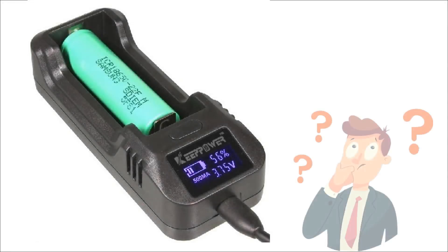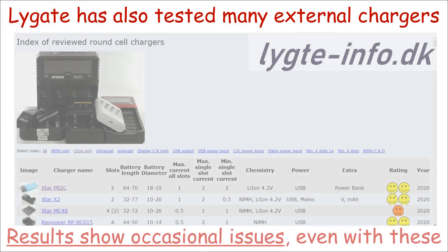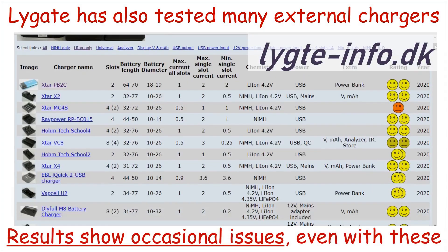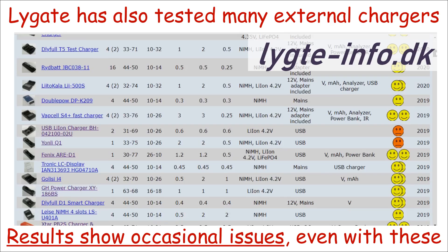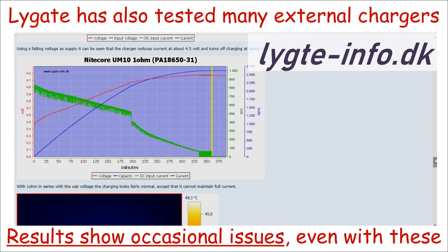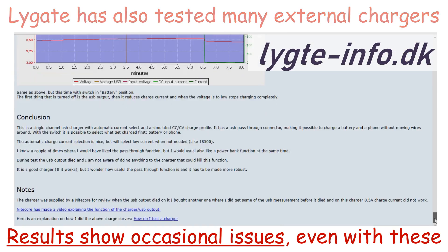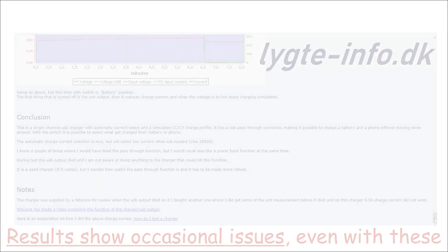But if we can't find test results for our device, then are we best charging externally with a separate charger? Well maybe, but then how do we know for sure if the external charger is actually doing any better? I'd argue that irrespective of how we're charging, maybe it's just best to follow some common sense precautions, just so we're not relying on the charger to properly handle each charging stage. And of course this isn't rocket science.